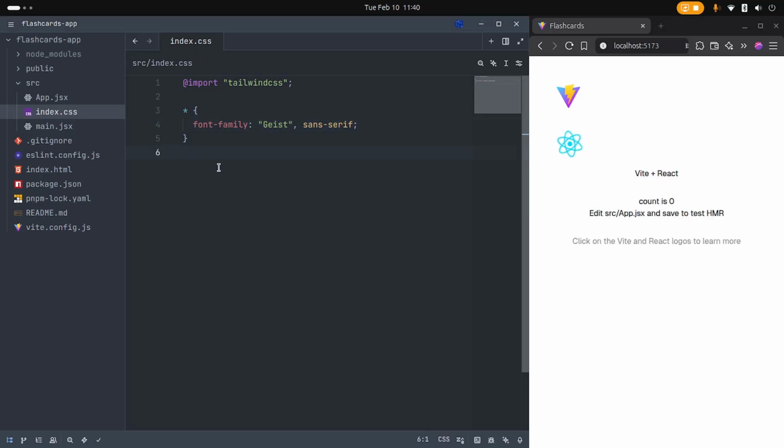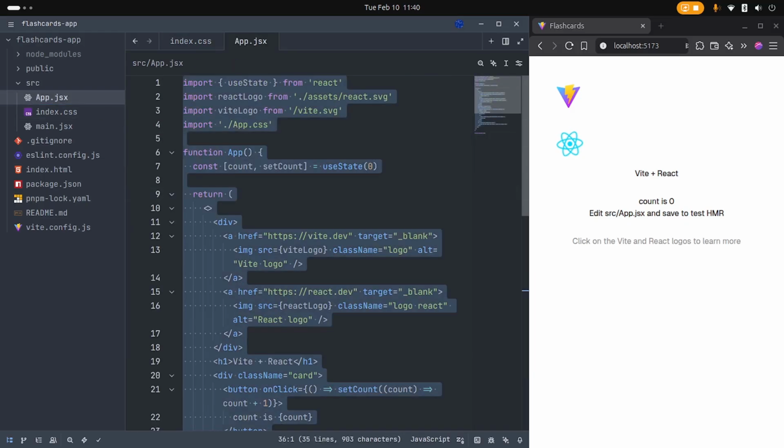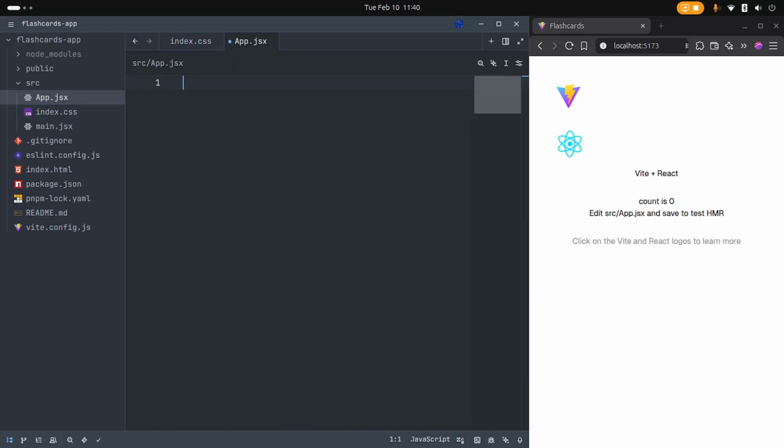Now this file is going to have some other styles, not a lot, about 24 lines, I think, if I remember correctly. But for now, this is going to suffice because I want us to go ahead and build out our application. So if we jump into the app.jsx, we're going to select everything and remove it. And then we're going to begin with the imports that we're going to need.